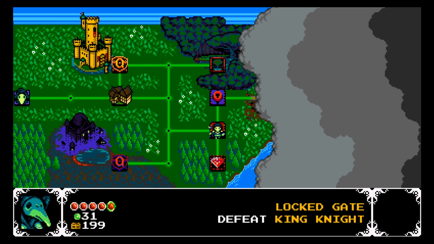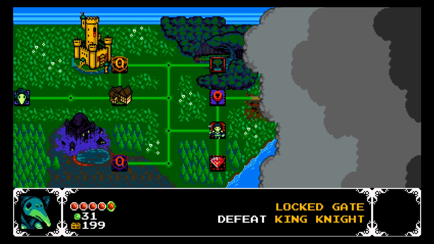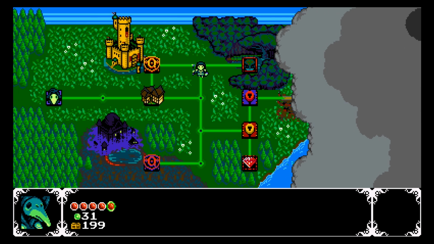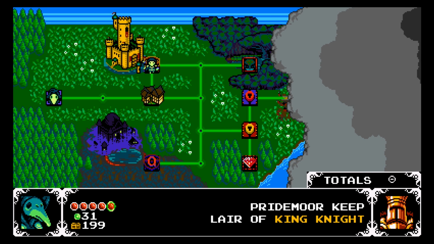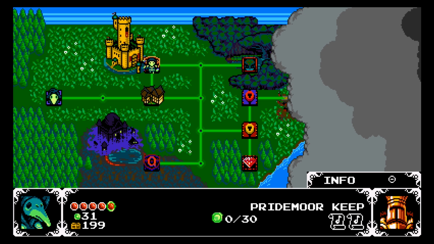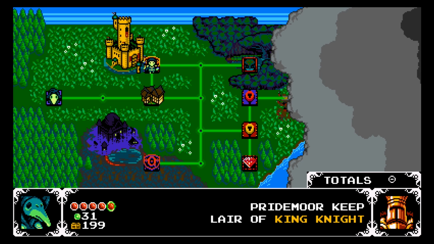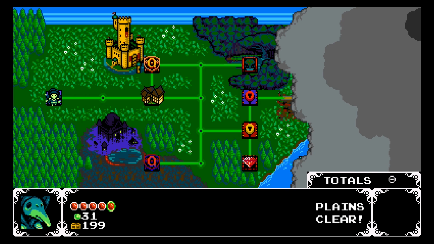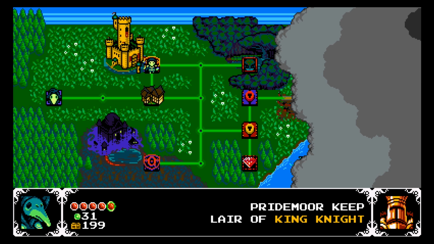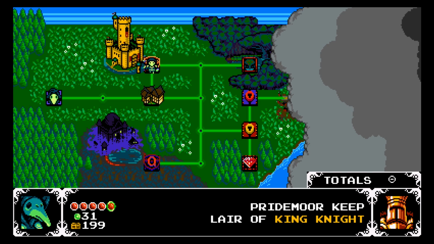So, I remember that we have to defeat the particular boss to open these up. And there's a bonus area down this way. So, excuse me. Let's go ahead and kick King Knight's ass first. Ooh, I have totals. Okay, it shows you what all's in the keep in that particular stage. Okay, so, just like that. It's all clear there. So it lets me know if I missed anything. That's alright. That's good, so I can replay it.